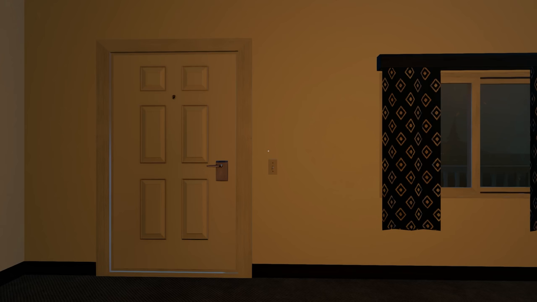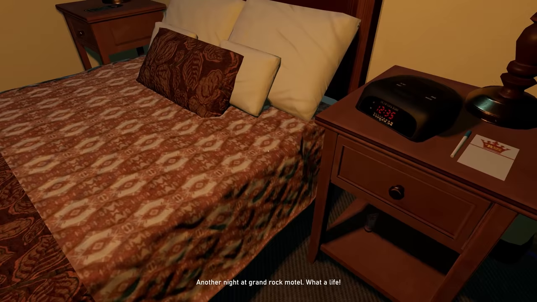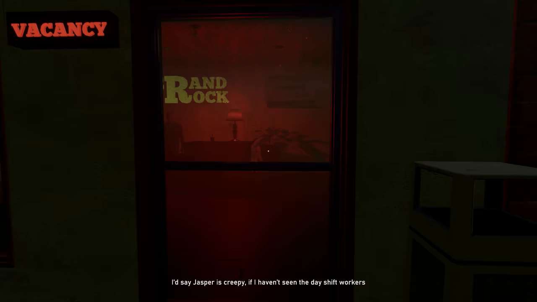It's the next night. What a life. Yeah, what a life. Did you put your keys in here again? No memory, but at least I'm well organized. Yeah, we know. You said that before. Cut that music off. I don't want to hear it. Let's see what Jasper has for us. If he kept our... Oh, he moved my car for me. Thanks, Jasper. What a sport.